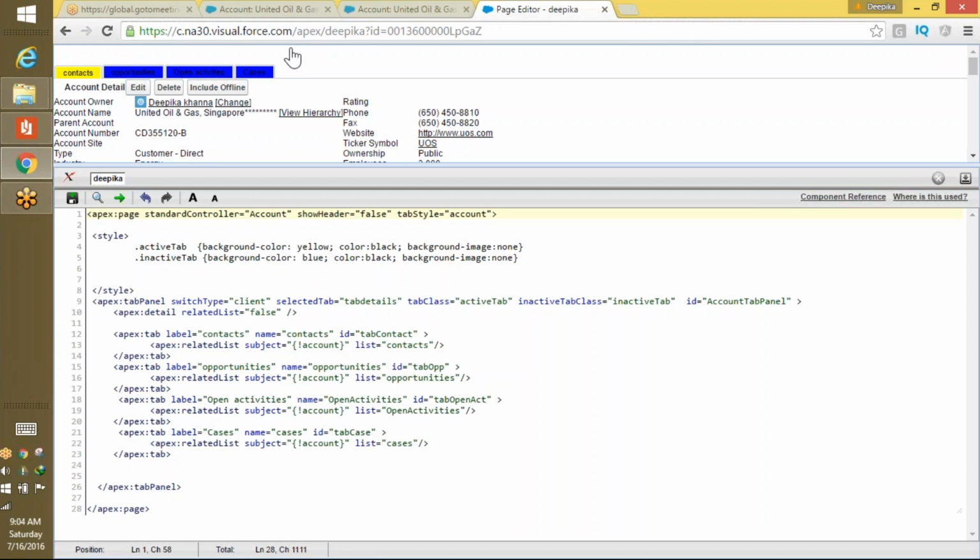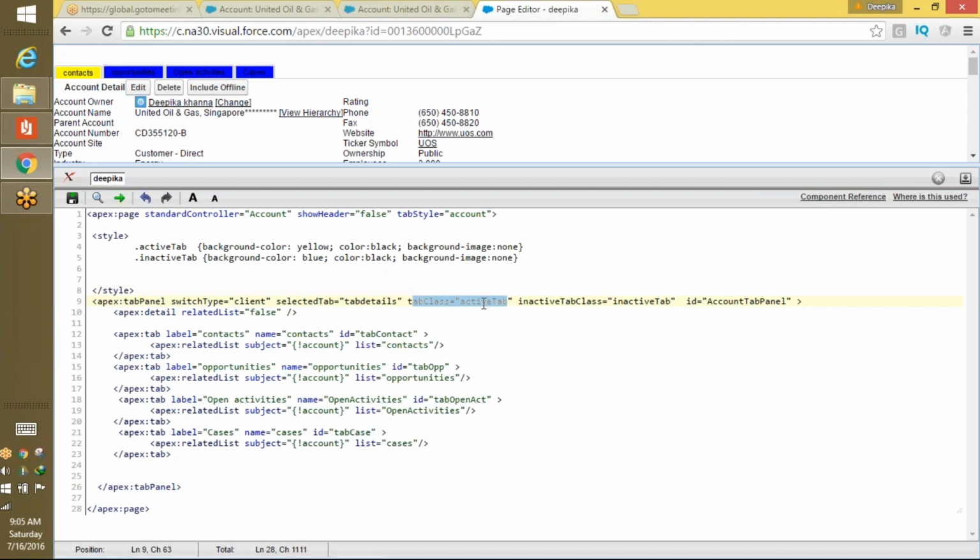Before that I've created a tab panel, meaning the panel which contains a bunch of tabs in it. Now here what I've said is if a particular tab is selected, then use this particular class for the styling. The tab class that I want to use is this active tab.